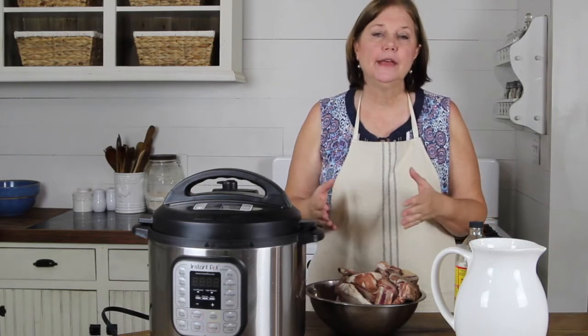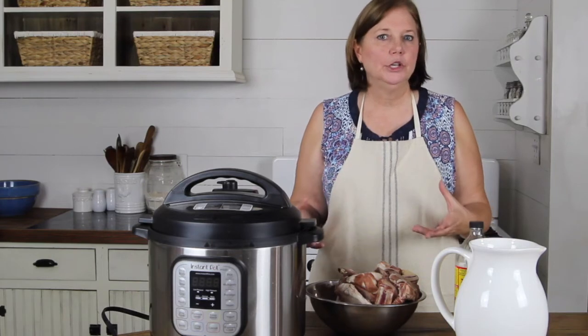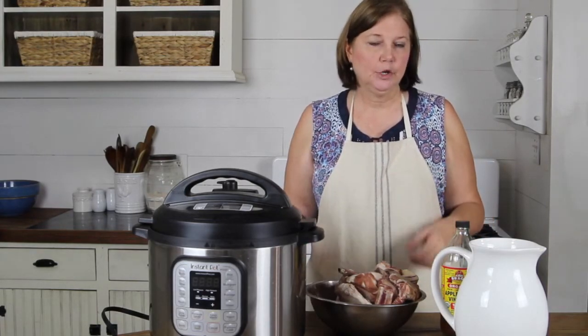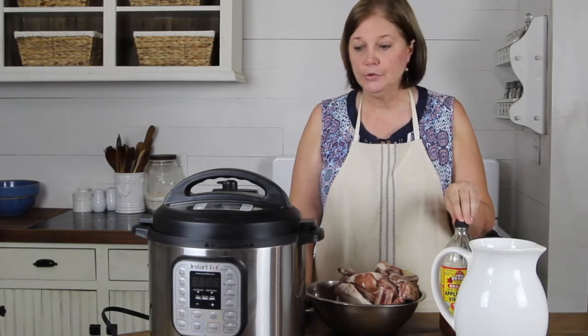So if you watched my vanilla recipe where I talked about using the alcohol to extract the good things out of the vanilla beans into the extracting liquid, that's kind of the same thing we're doing here. And here we're using the apple cider vinegar to help extract the benefits out of those bones into the water, which is what's going to be your broth. So that's the purpose of the apple cider vinegar. You don't need a whole lot. You just use about 1 or 2 tablespoons in your pot.